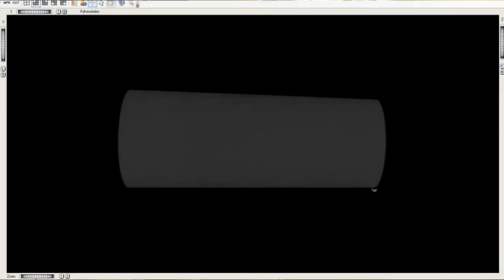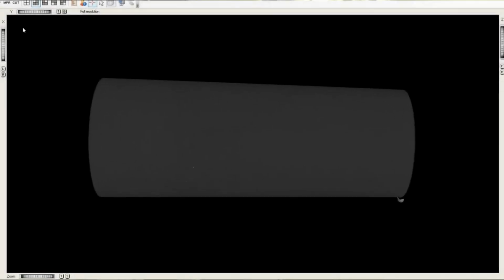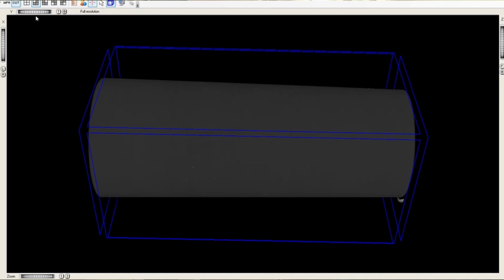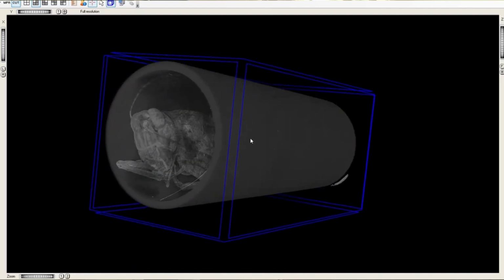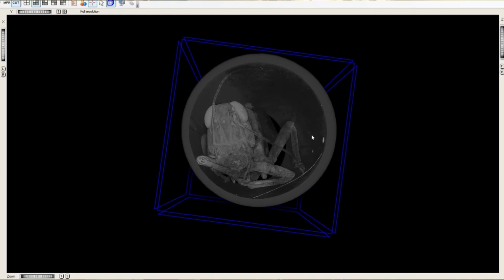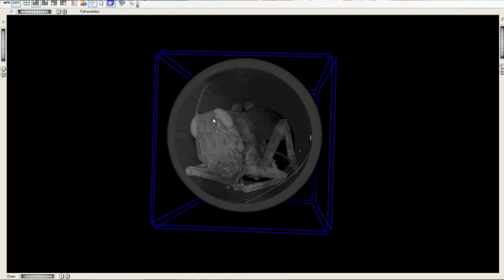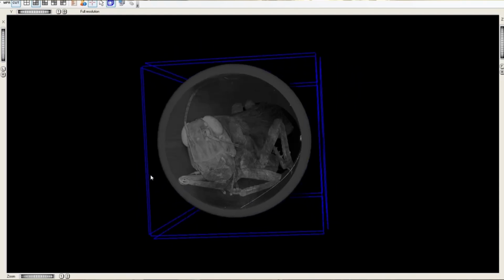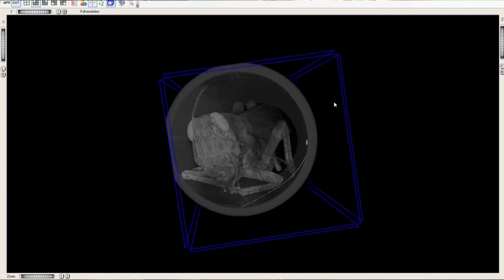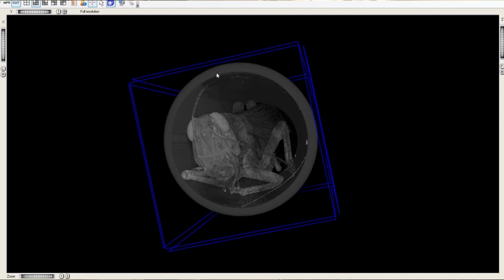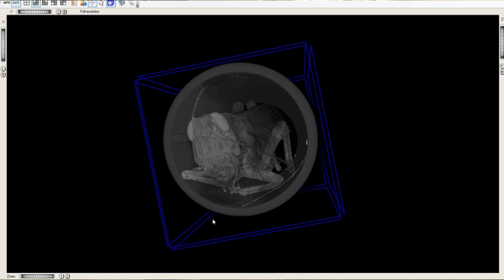So if we go back to the volume view, we expand it up a little bit, and now if we go to the cut view, you'll remember that we can cut through from the side or above or from the front. You can also see that the insect is slightly to one side, so one might want to rotate the cut a bit so that when you cut into the insect you're doing it at 90 degrees.